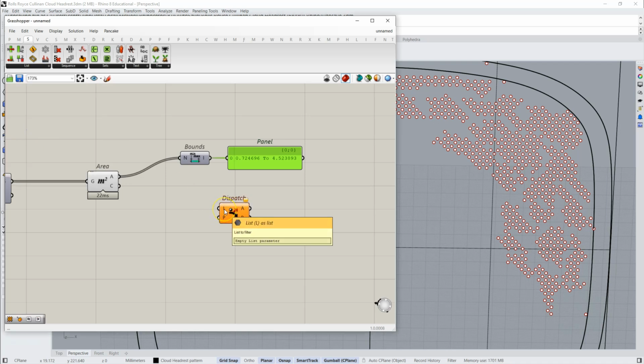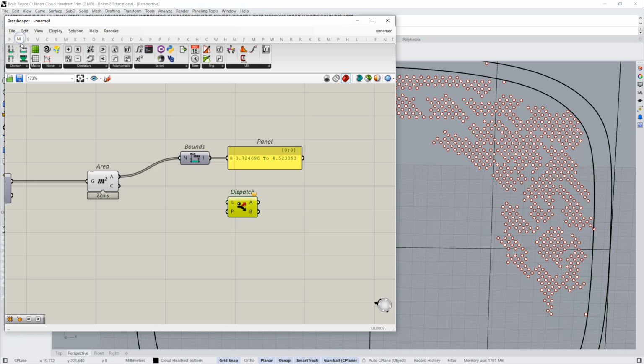When we look at dispatch, it asks for a list, it asks us for a pattern, true, false, and then it will dispatch values into A and B. In order to get our true, false, we know that in maths, greater than will give us true or false values, and we can organize the dispatching of the list.